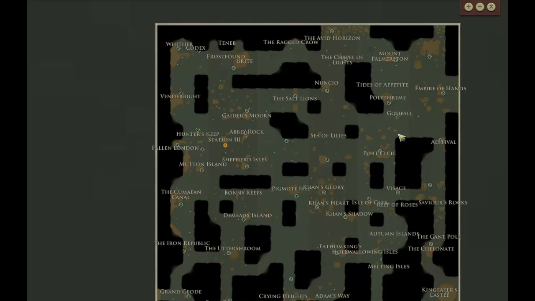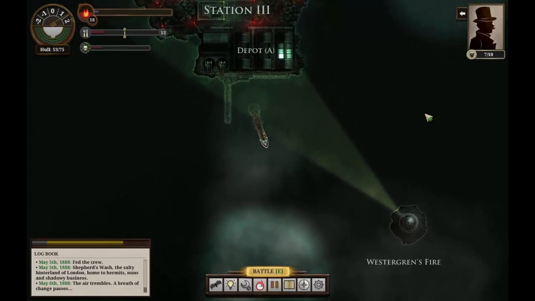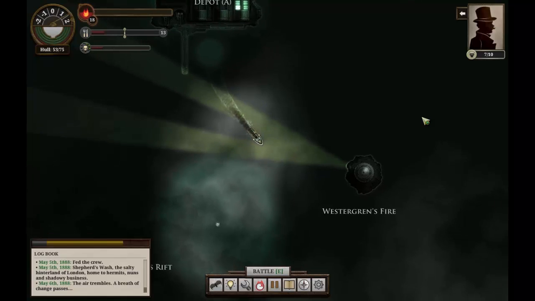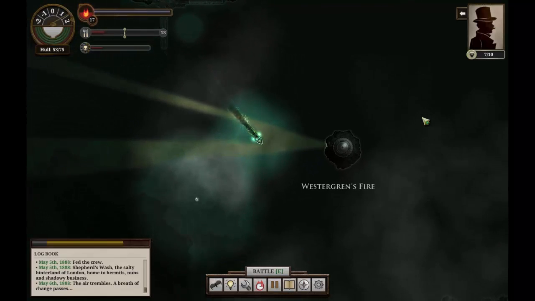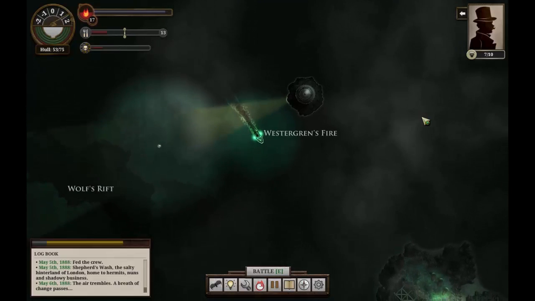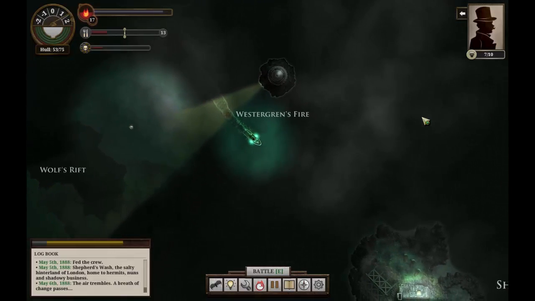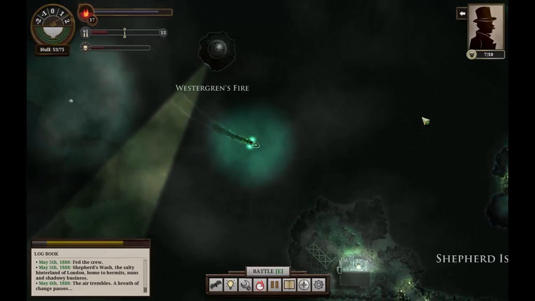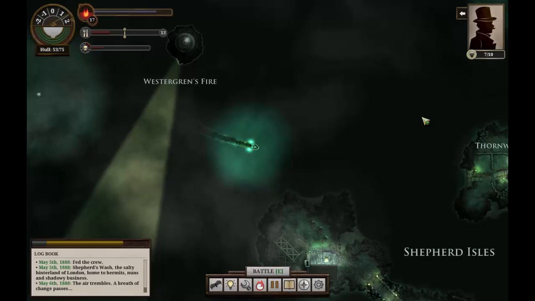Probably going to hit up Shepherd's Isles and Pigmote Isle again on the way down to the Isle of Cats, since it is a very convenient location to drop by. The fact that we can stay in the light here makes things a little bit nicer too, but we're actually faster than the lighthouse turns now. What a difference a little bit of an engine upgrade makes.